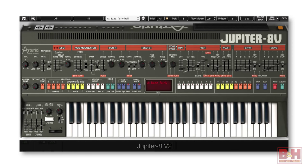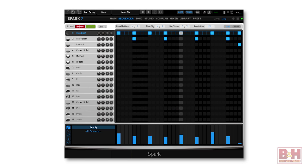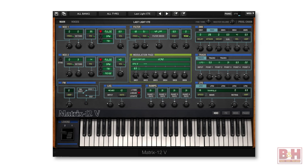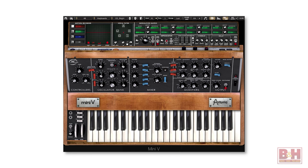Before we wrap it up, I was having so much fun with Arturia's Virtual Collection 4 that I threw one more little synth-pop sketch together. The Jupiter 8 does the melody again. Spark is doing the drums. The Prophet is handling bass duties. The pad is the Matrix 12. And toward the end, the Mini plays a bouncy synth riff. Let's hear the whole thing.